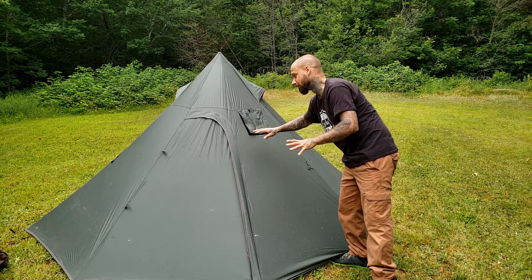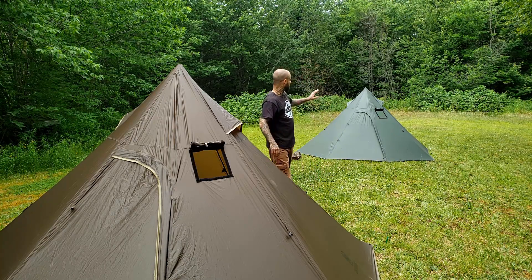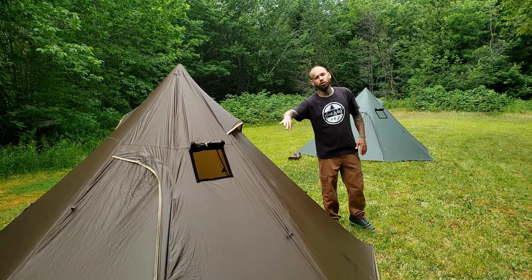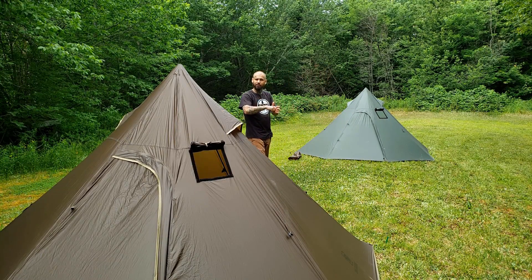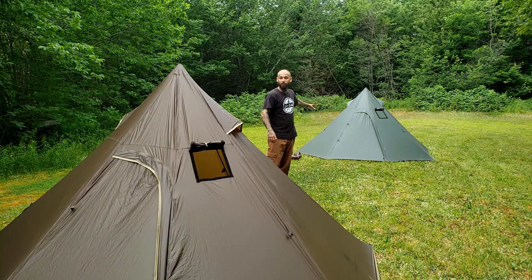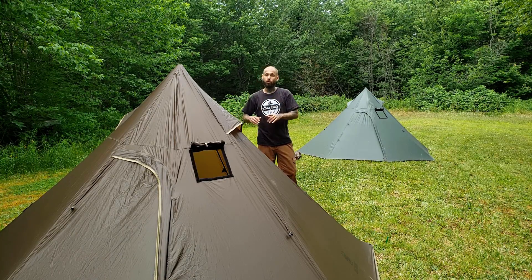One OneTigris branded jack fits the whole line of tents - both Iron Walls and the Smoky Hut. Now you can see both stove jack openings are rolled open and toggled back in the same location. The kickstand vents up top close with a little velcro arm - same on both sides of both tents, same operation. Both tents have the same guy-outs around the sides, and both doors open the same way - a D-shaped door that rolls back easily.